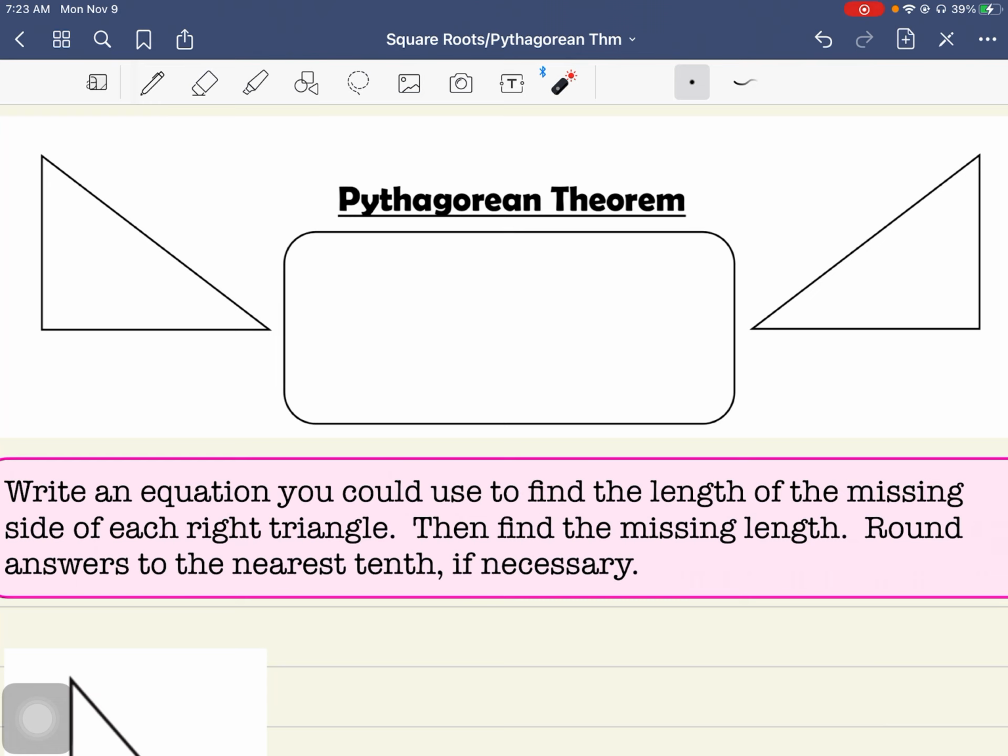You can ask anybody, and they'll remember the name. They might even remember the actual formula that goes with it. But what we have to know is when are we supposed to use it? And the hint is looking at these shapes right here. These shapes are very specific. They are triangles, but they're even more specific.